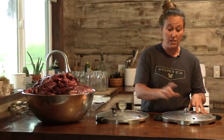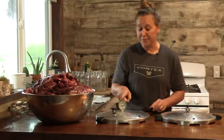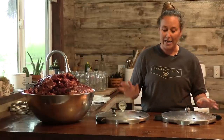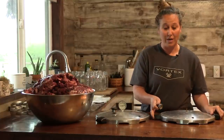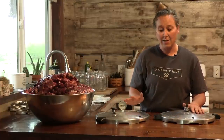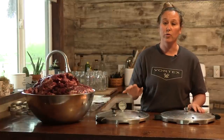I prefer the old one because I can hear it. If I can ever find one that has the jiggle, I'll replace this newer one. Another thing about pressure canners — we all just get a new appliance and use it and hope for the best, but a pressure canner is not like that. Please read your book. When I got my first one, I did not read the book, and I just about blew it up. So read your book — it's very easy, just follow the steps. You need to know the amount of water, what it's supposed to sound like, your time, and your pressure.